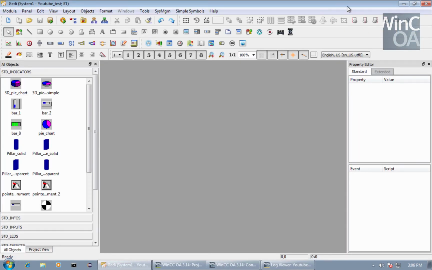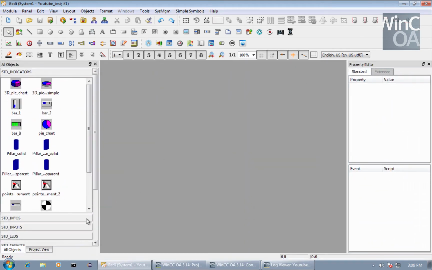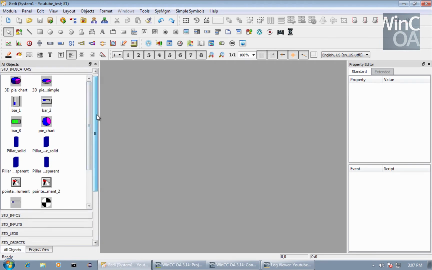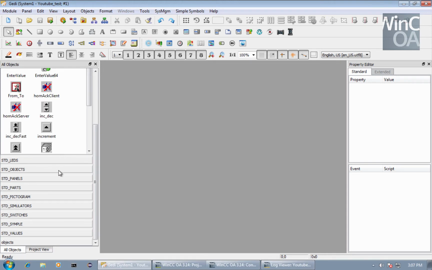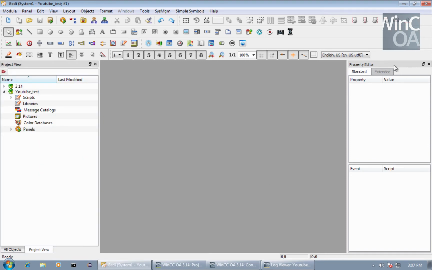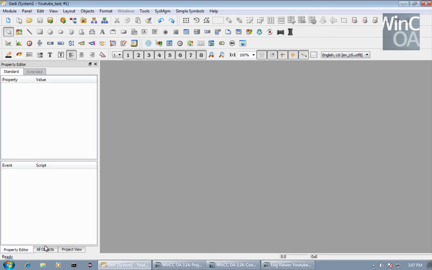This is my graphical editor, and by looking at it, we can do multiple different things depending on your style of development. We have three primary views, four tools that we can use to develop. We've got some pre-built objects that you can use: standard, infos, inputs, LEDs, objects, panels. There's a lot of pre-built graphics in this package. There's also a property editor that I will cover shortly. For me, I like to tab these over so that I have more space to work on screens here.